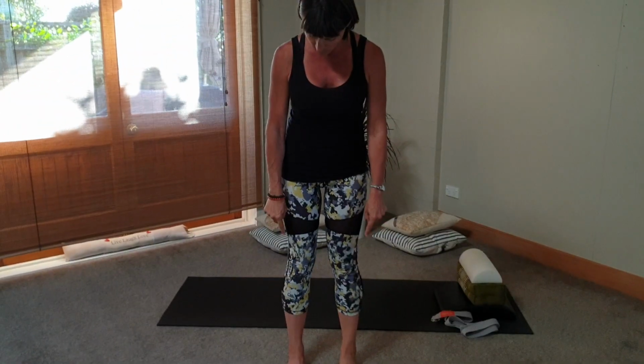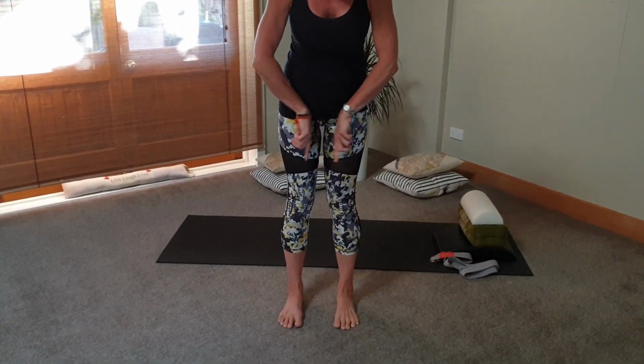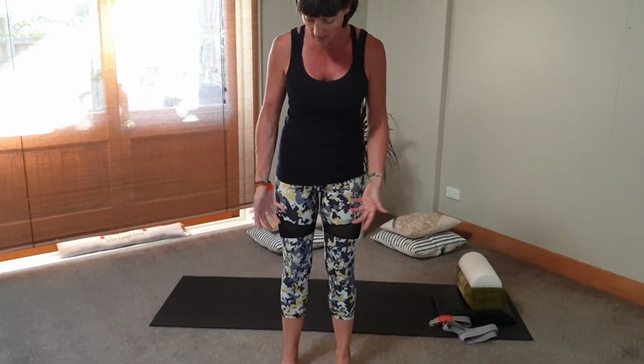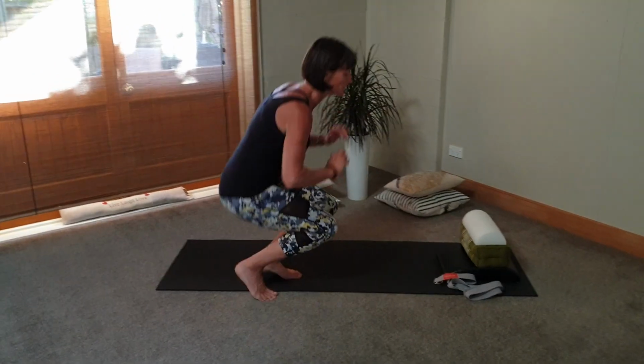And you can actually see the movement of my calf muscles as well. Okay, you can see how when I rotate my thighs out, that spins my calf muscles in behind me. So just kind of practice that motion, this rotation, because we'll be using this external rotation in our movements today. Alright, join me down on the floor.